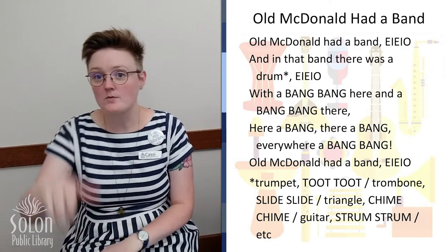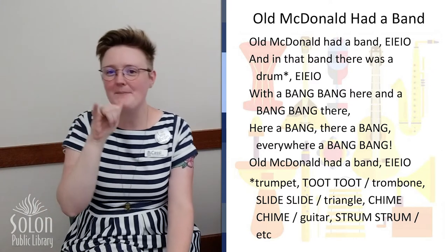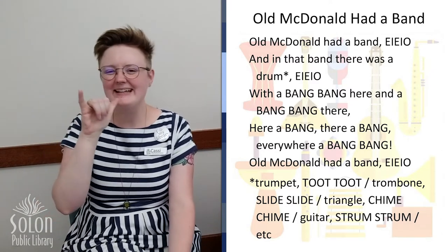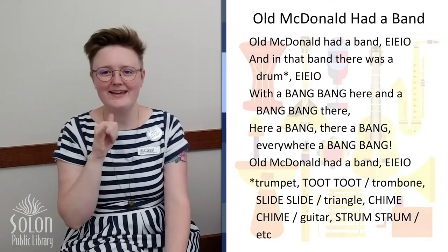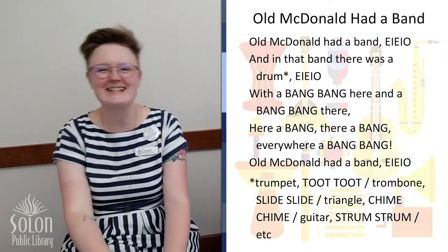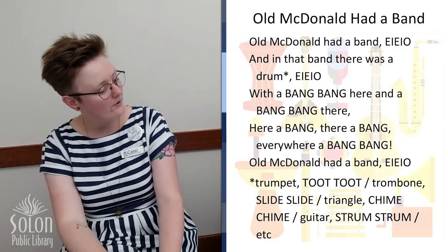And what's our next instrument? The trumpet. And in that band he had a trumpet, E-I-E-I-O. With a toot toot here and a toot toot there. Here a toot, there a toot, everywhere a toot toot. Old MacDonald had a band, E-I-E-I-O.